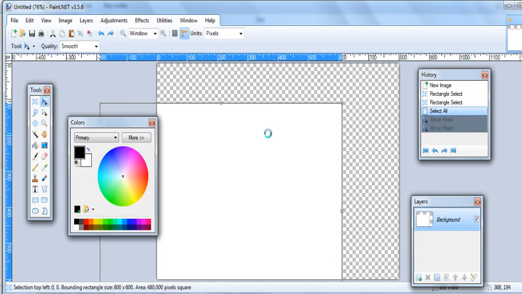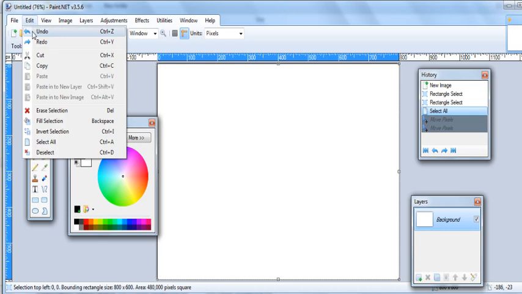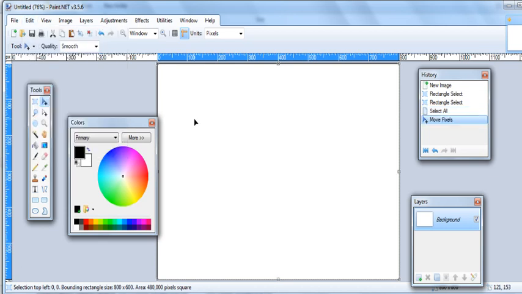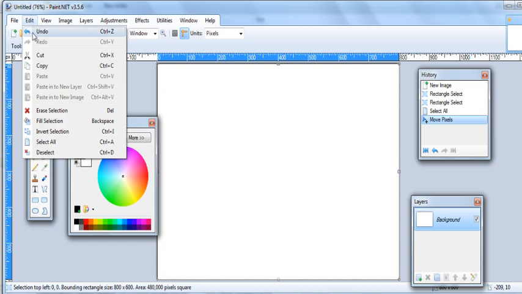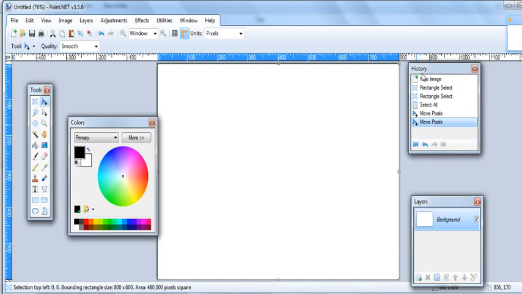that allows you to drag and drop and move things around. And if you ever make a mistake, then you can click edit and undo. Or if you click Control Z, which is a shortcut I like to use, because let's say you make a bunch of mistakes and you want to go back. Another thing you can do is look at the history. For example, as you can see, watch carefully as I do stuff.